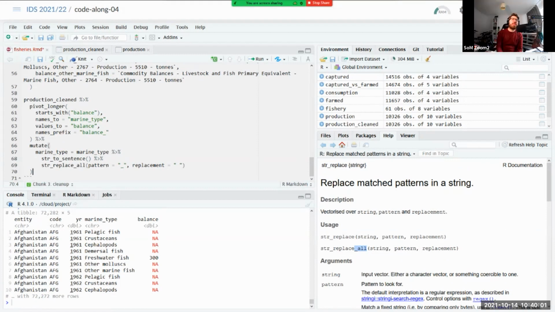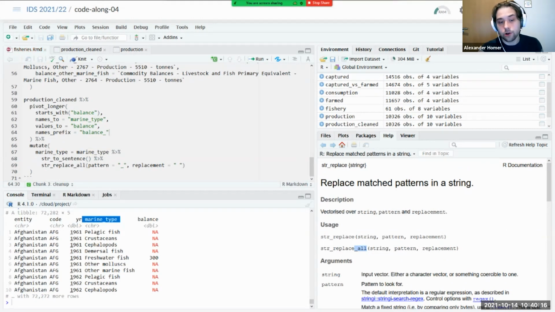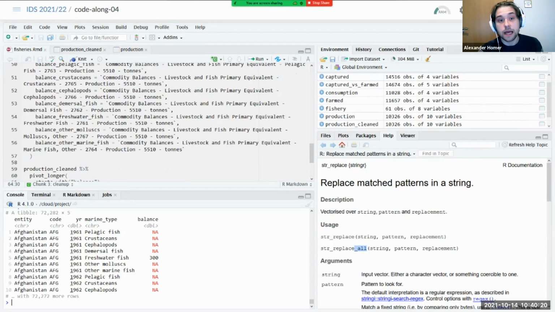So Alex, we said earlier that we don't want spaces in some of our stuff, but you've added spaces. Why have you done that? Well, the reason we don't want spaces is that we don't want them particularly in variable or column names, because it makes our code less readable, and we have to put backticks around things to make them work.